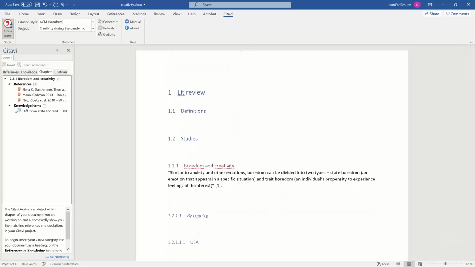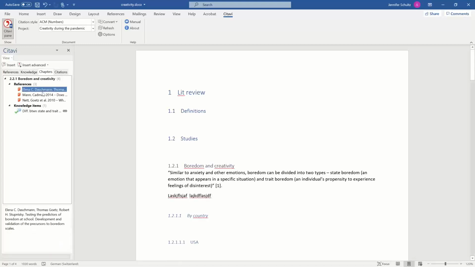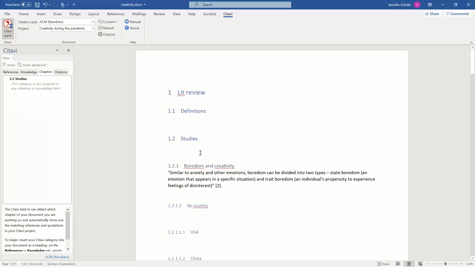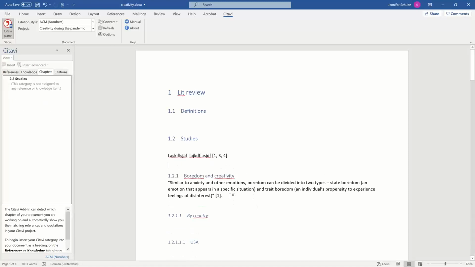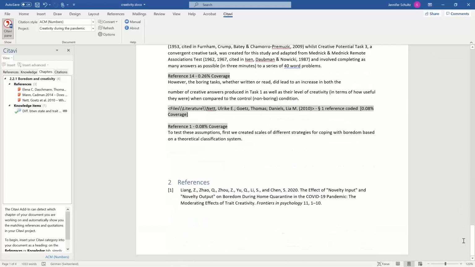You can, of course, work with Citavi similarly to other reference management programs. You'll be writing, and then you want to insert a reference, or maybe you'll refer to multiple sources at once, and then you can just double click to insert them one after another. If I move these around and cut and paste, depending on the style, Citavi will then update those numbers.